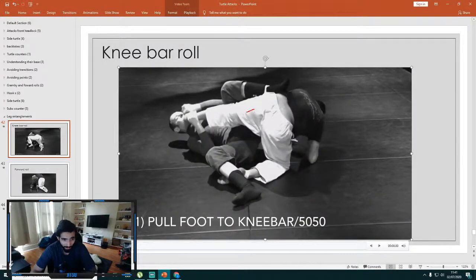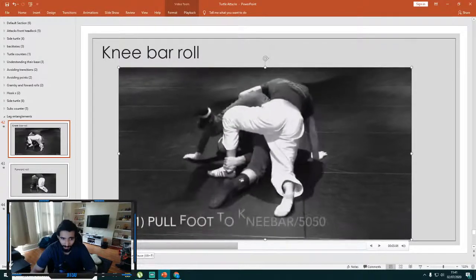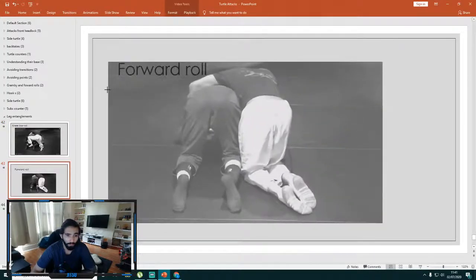Again, that's not an optimum finish, like angle finish. If you are gonna finish, it's not gonna look like that. It's probably gonna be if the person tries to roll out of it, then you'll get the knee bar. From this angle, you'll probably end up in 50-50. Forward roll, okay.